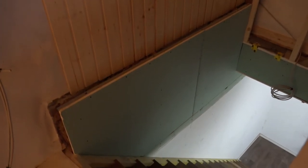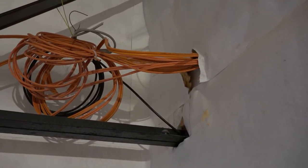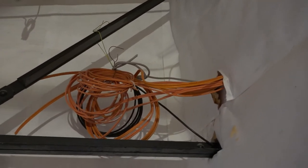So this is really fluid at the moment, and this is why we didn't finish the gips works and the painting works from the bottom. And we also prepared all the cable works. Let me show you what we have. The black cable is the incoming internet, and the orange cable is, I think, category 7, so it's good up to 10 gigabit per second.